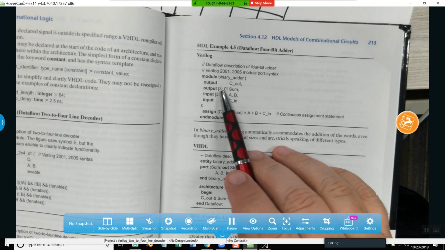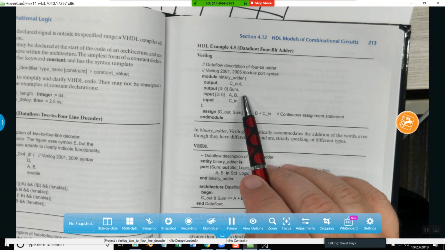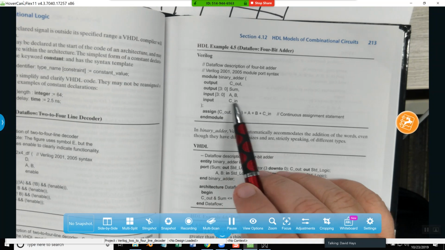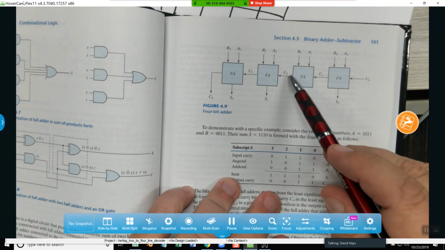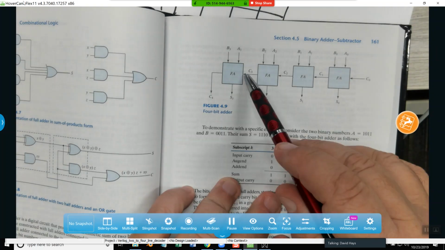But they don't accommodate for them being four of them. So that's a little bit confusing to me, but it doesn't specify anything about it. And then C out is these values coming in here, which again isn't a single item. It's more of an array. And then your sum is the ones coming down here.